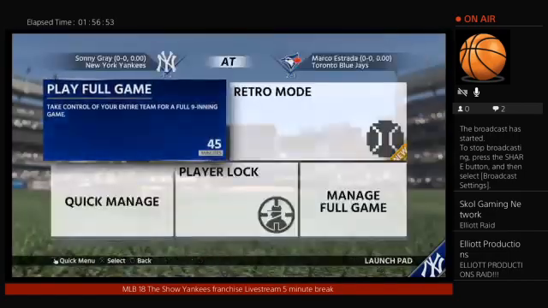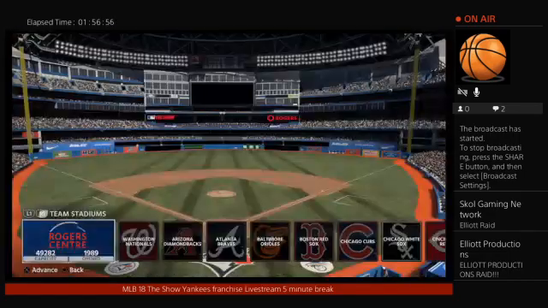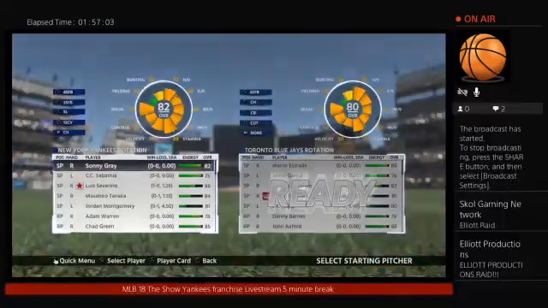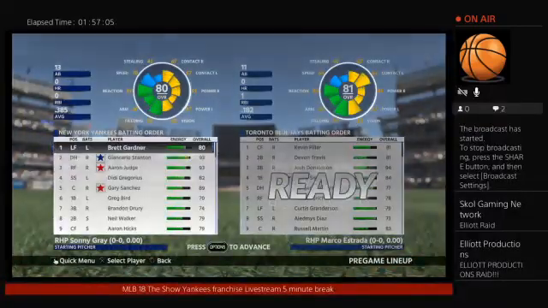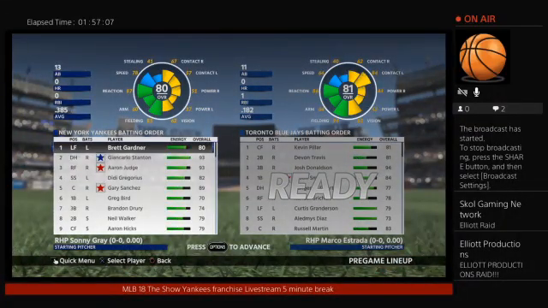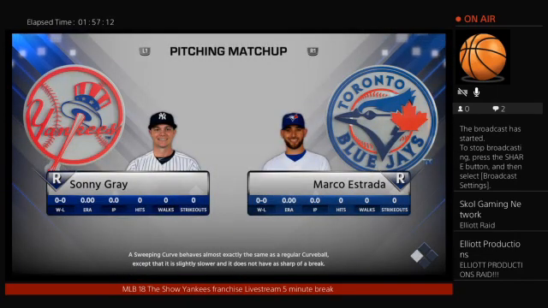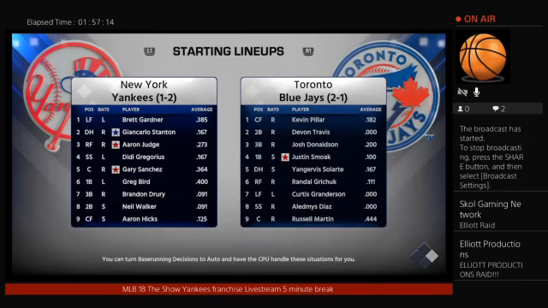Can the Yankees tie up the series? Sonny Gray on the mound against Marco Estrada. Now looking at hitting, Gardner's doing really good, Sanchez and Bird are doing good, and Judge is starting to heat up a little bit. Everyone else is pretty cold at the moment, and everyone on the Blue Jays is cold, except for Russell Martin.